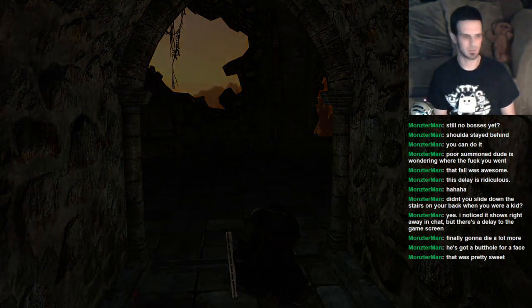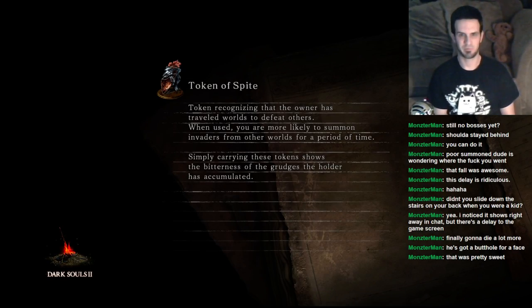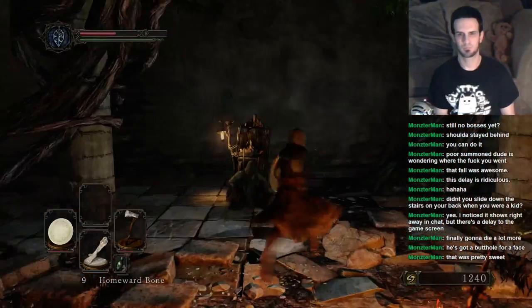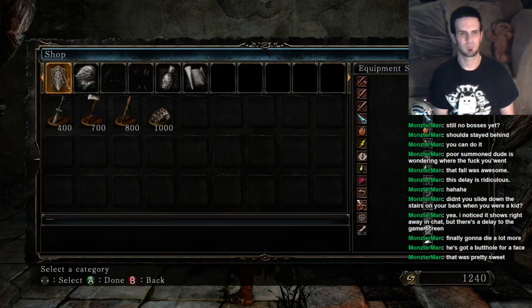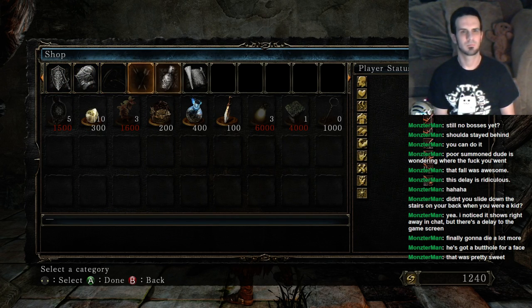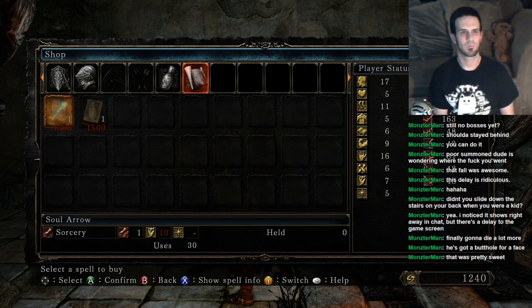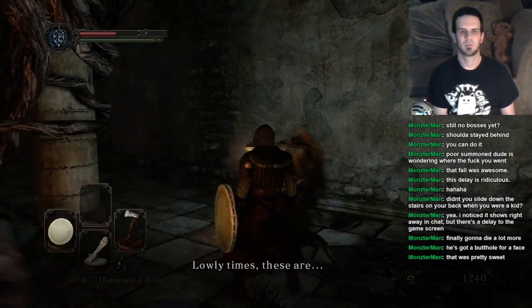I really do need more souls than that so I can upgrade it. Got a few shards. Five human effigies for 1,500. That's not bad. Oh, I would love that too. A little bit of range. Only one spell though.